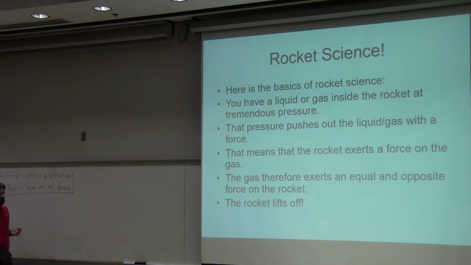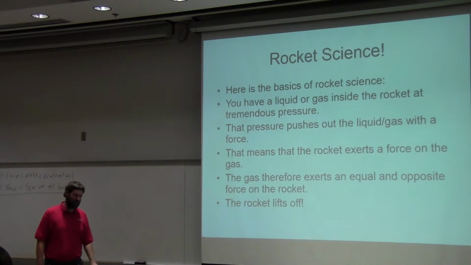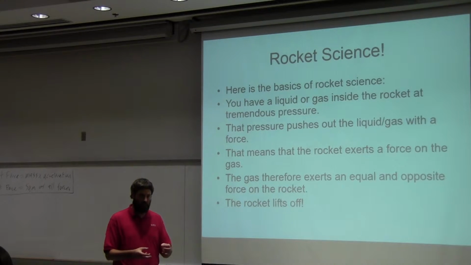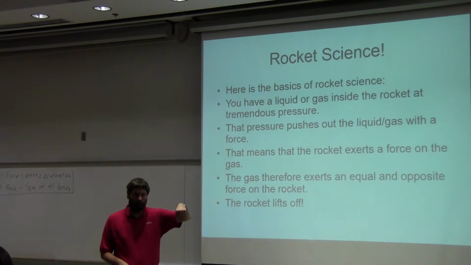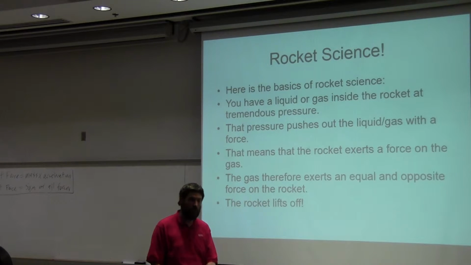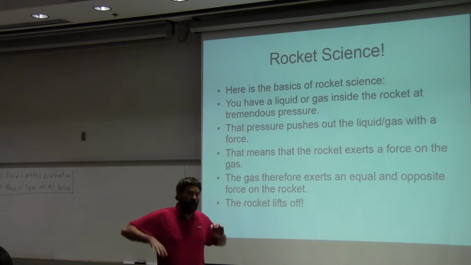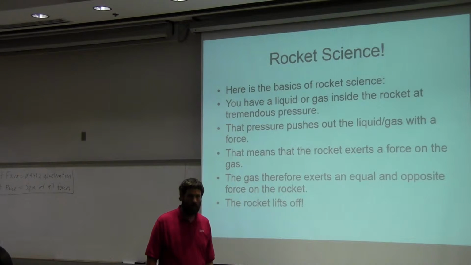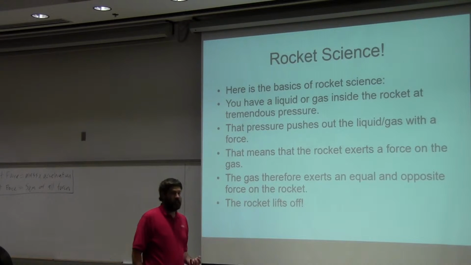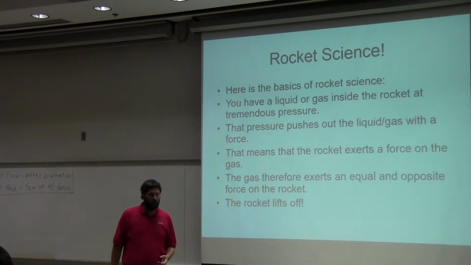Rockets. Yes, I'm going to teach you rocket science today. Well, the very basics of it. How do rockets work? Well, in a rocket you have a propellant inside the rocket. You expel the propellant downwards. That means that the rocket has to apply a force to the propellant to push it downwards, effectively. Because the rocket pushes the propellant out, the propellant then pushes the rocket up, equal and opposite force. So rockets are all based on Newton's third law.